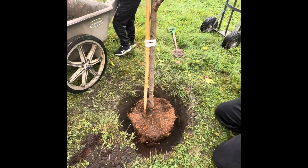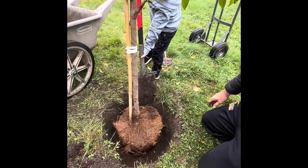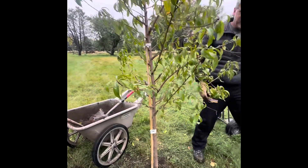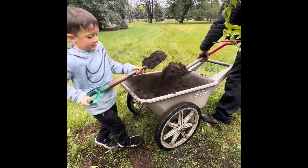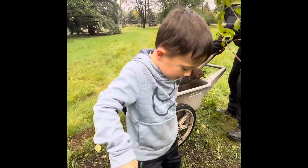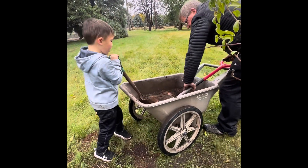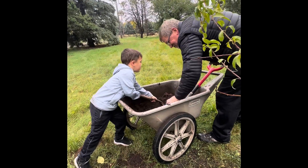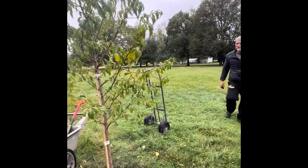Let's put a little bit of dirt in there. Start putting some dirt in, Lincoln. You're using the big shovel. I can use the big one! The little one's actually better for this job. Got to go a little bit — oh, not much that way at all. Then let's water it. Yes, that's a very important part. How much water should we put on it, Lincoln? Lots! When we first get it in the ground, we should put lots of water on it. I'm going to look again and make sure it's straight up and down. Oh, it's perfect — looks pretty good.